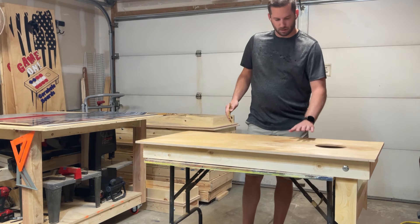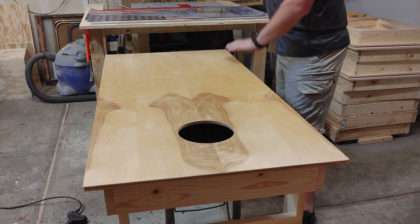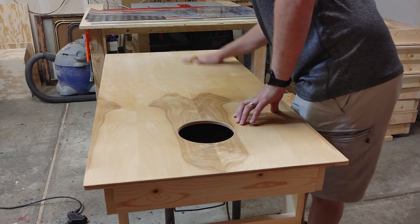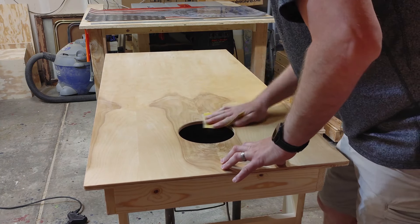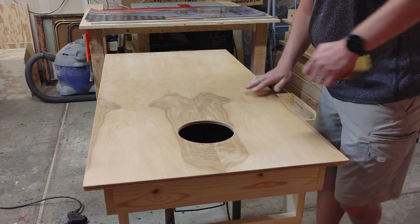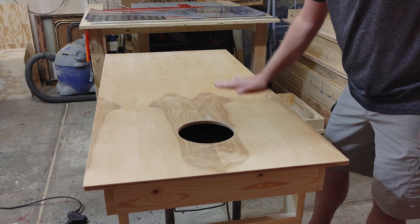Okay, the acrylic is dry — touching it, it's not cool, no tackiness, good to go. Now we're going to hit it with the same sandpaper one more time. Knock the burrs off. You can't emphasize enough — smoother the better when you're putting this stuff on. Bring your hand up and down; if you feel any rough spots or anything that's less than perfect, put those spots back to sanding to make sure it keeps moving.